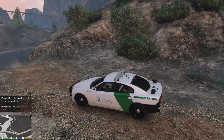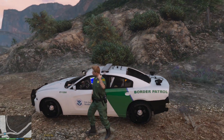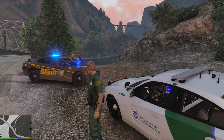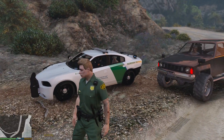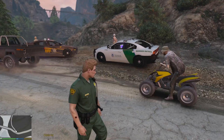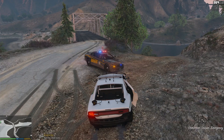Our car is destroyed. Oh — I forgot about the suspect! I have the suspect in the car. I'm not going to drive her to jail today — it's a long drive to Sandy Shores. So we're going to call for a local unit. Backup required to come get her. A local deputy is going to pick her up and take her to jail. What the hell are you guys doing here? I'm not even going to do anything about this — this is insane, this is crazy. Let them go — my car is already destroyed anyway. This officer is going to pick her up. Let's fix our car and get back on patrol.